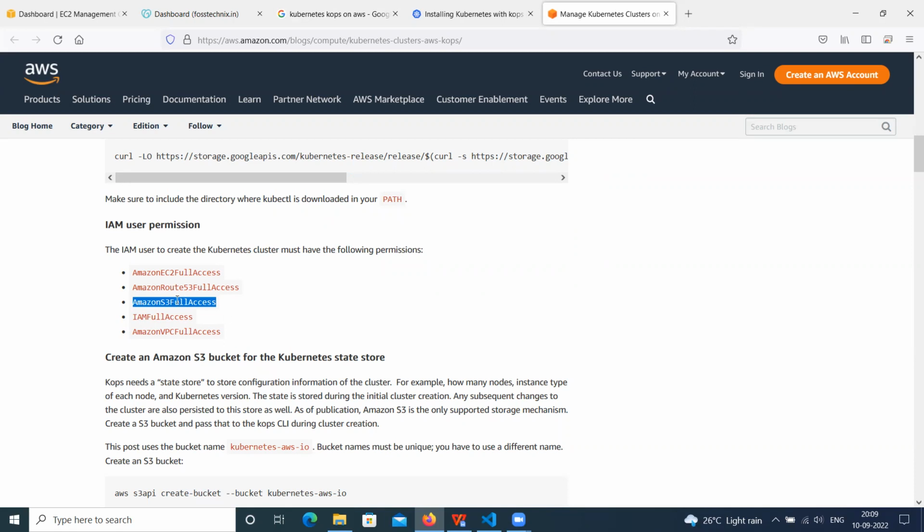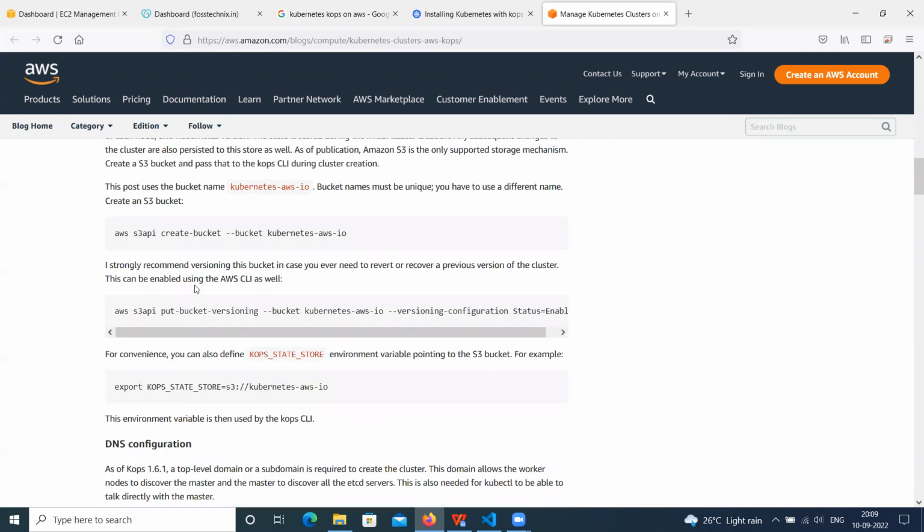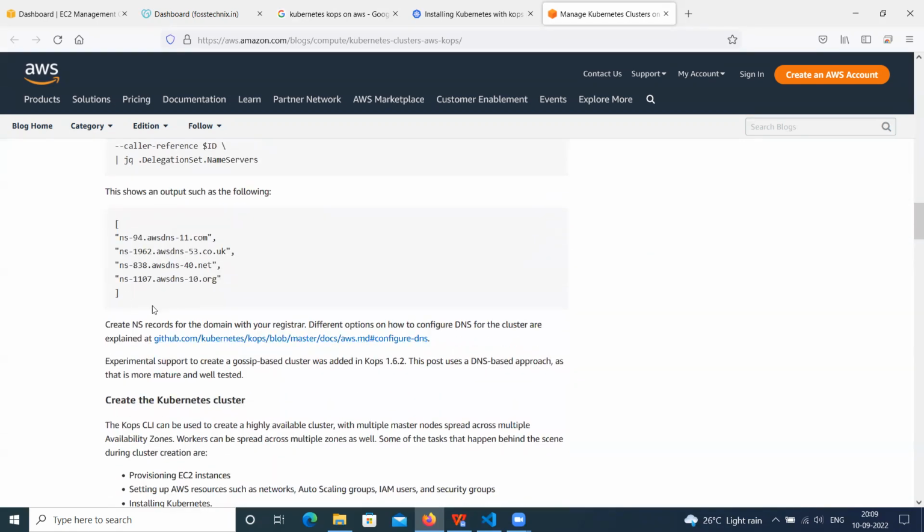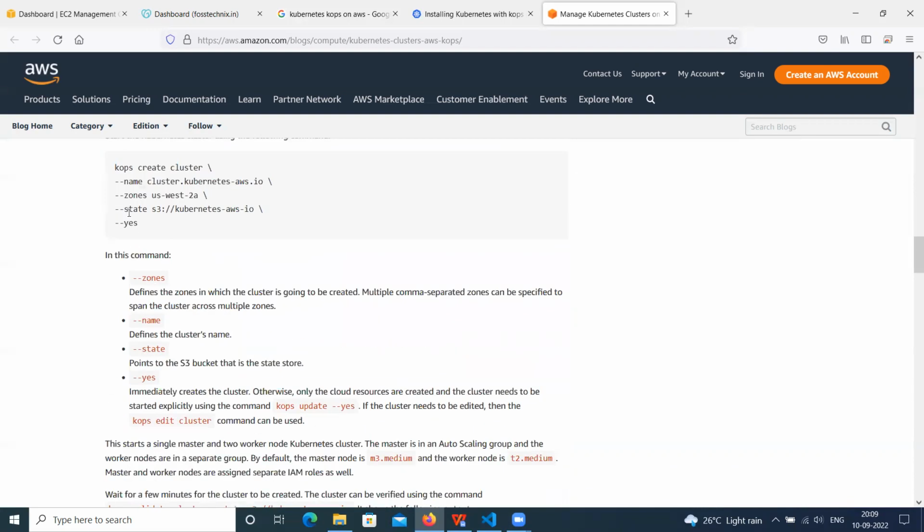Then here are the commands to create the S3 bucket. We can enable versioning using the bucket versioning command. Then we can configure Route 53 and DNS and map the domain name. Then for the cluster we have to pass the parameters: kops create cluster, name, zone, state, yes.